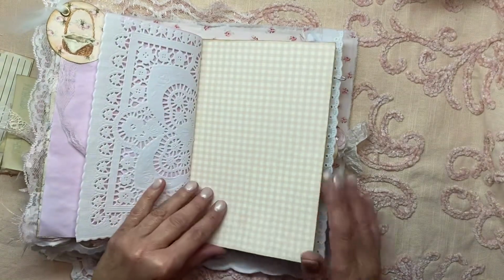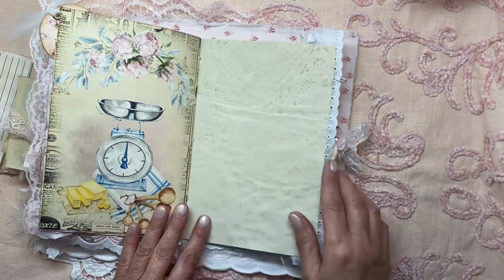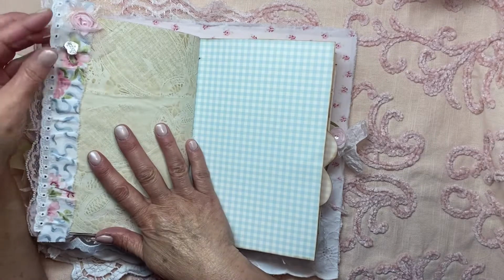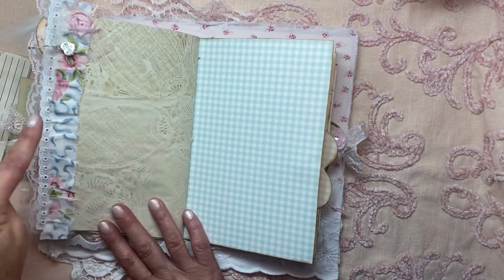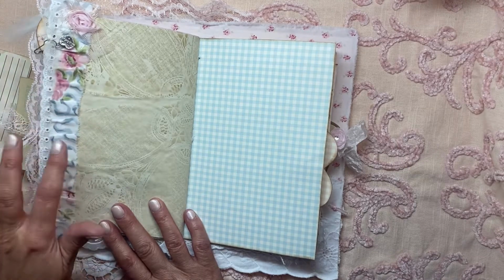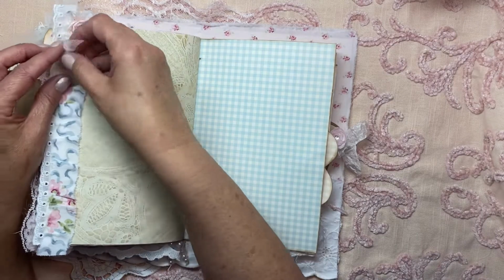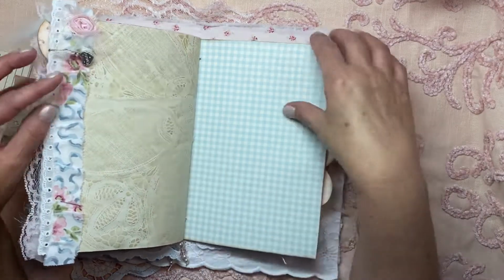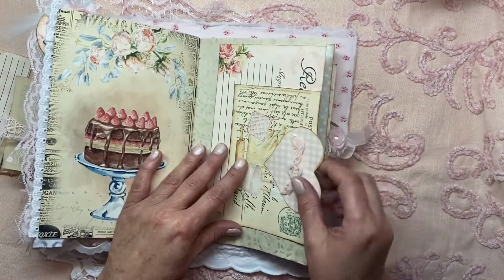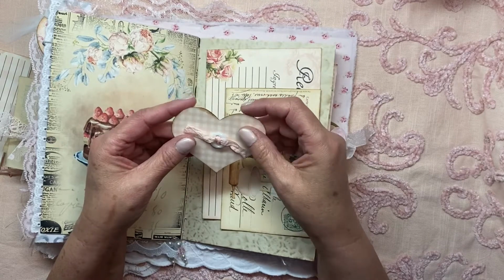The other side of the doily. I love the ginghams that she used. The scale. And here's another piece of hand-dyed paper. This is an old, looks like a set of sheets too. And this is a little rosette, and this is an I Love Cookies charm. And then here is chocolate strawberry cake. I cut a heart out of the set and made a paper clip.